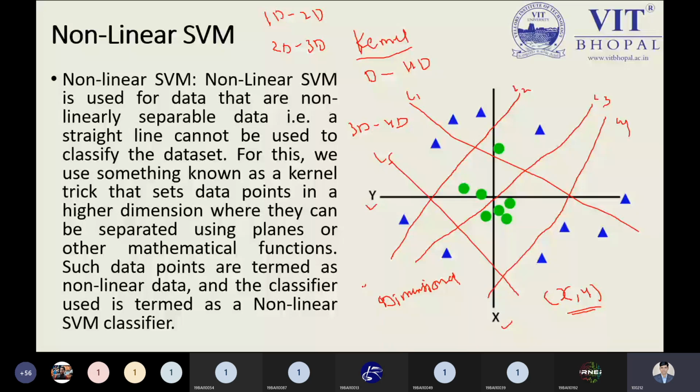So here we have x and y. After using the kernel function, we try to transform this data set into a 3D data set to apply the hyperplane properly and classify my data. So what I am doing is 3D right now. But if I use 3D, another axis is required. Here we have the two axes, x and y, so another axis is required, that is the z axis. The next slide will show this concept.